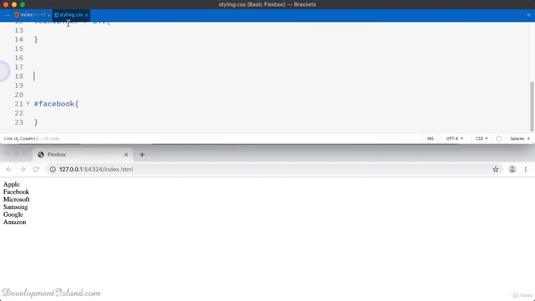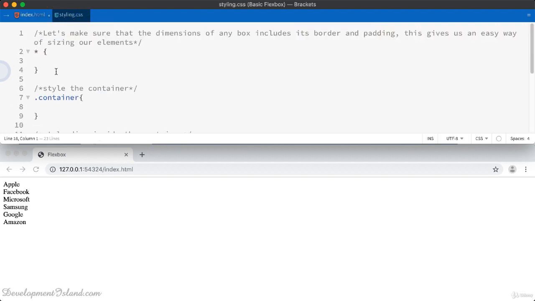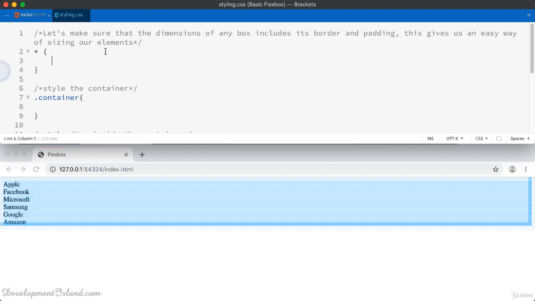So first of all, we are going to make sure that the dimensions of any box includes the border and padding. So this will give us an easy way of sizing our elements later on.